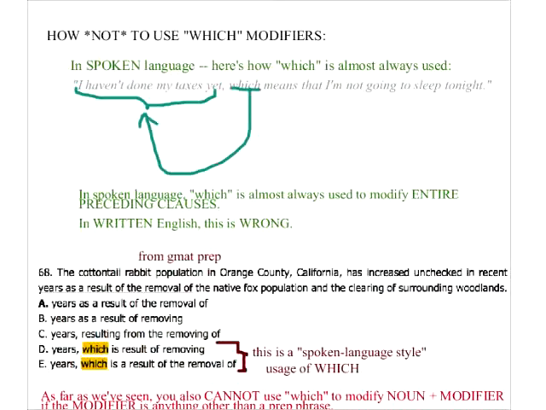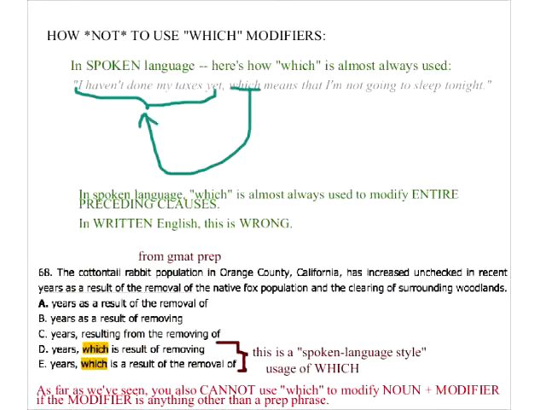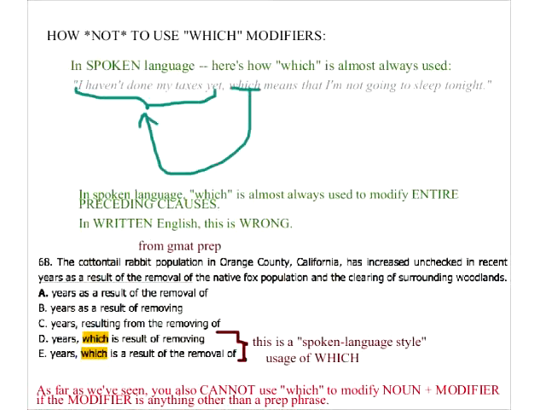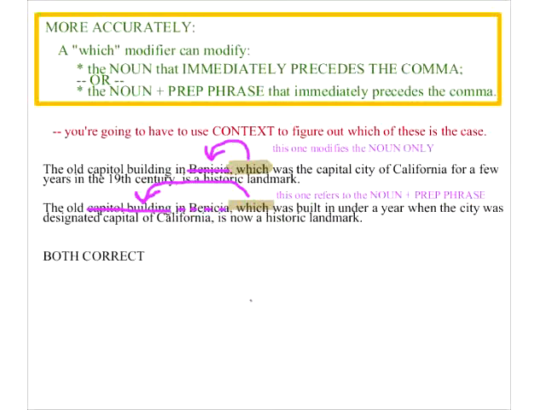So that's why we are as specific. That's why we didn't just say noun plus modifier on the previous page, because it has to be this one particular type of modifier, a prepositional phrase. Other types of modifiers are not okay. For instance, if you said "the old Capitol building that was built in Benicia, which," that's not okay anymore, because that's more than just a noun plus a prepositional phrase. So right now you've got two possibilities for "which": noun only and noun plus prep phrase. We have not seen evidence of other types of modifiers being okay here attached to the noun.